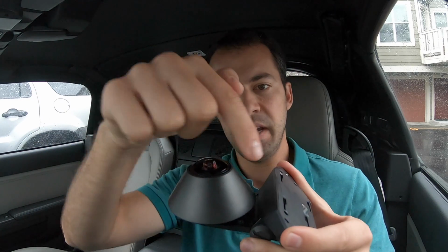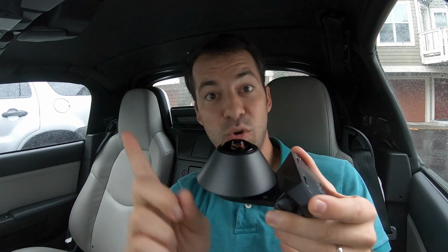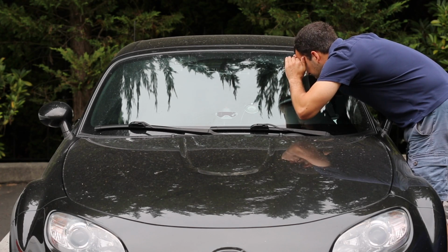So it's not really optimal when you're mounting it upside down, and a big part of the reason is this dash cam is not really designed to record this way. It's designed to record this way and also around you, but if you flip it upside down, it's not going to do a good job of recording what's going on up above you, and that can be an issue when you're trying to get good footage of what's going on ahead of you. And also, if you want it to function as a security camera, if somebody comes up to your car and this thing is pointed down, this isn't really going to do a good job of capturing their face, so it's less than ideal in that situation.